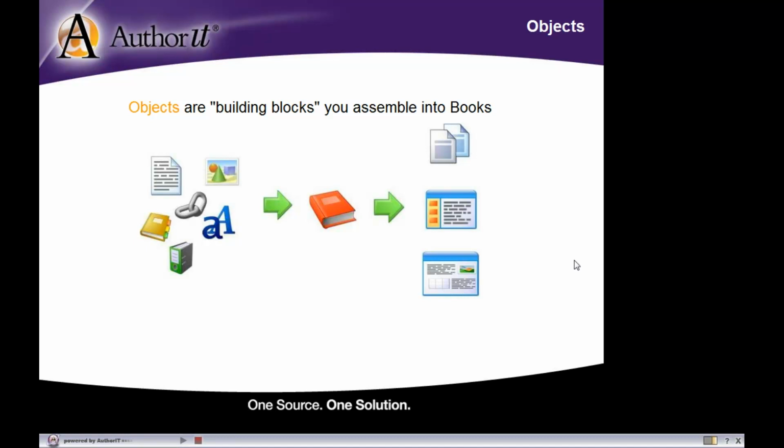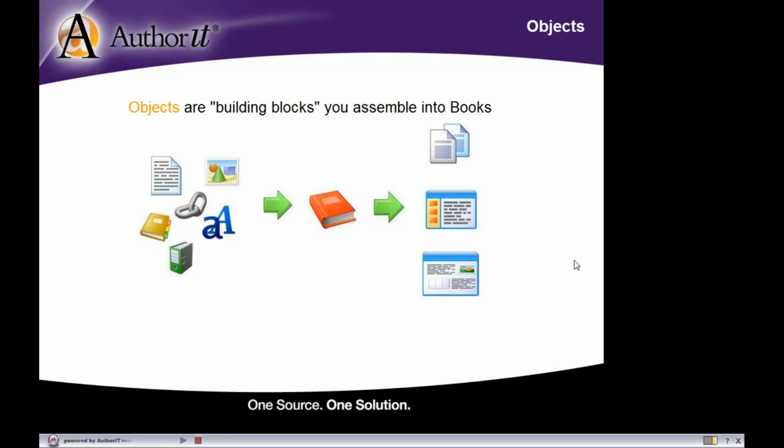These objects are all basically self-contained bits of content, and you can reuse them across multiple books. So instead of creating 50 tables of contents for the 50 documents that you manage, you can reuse the one table of contents object across all 50 of your documents.